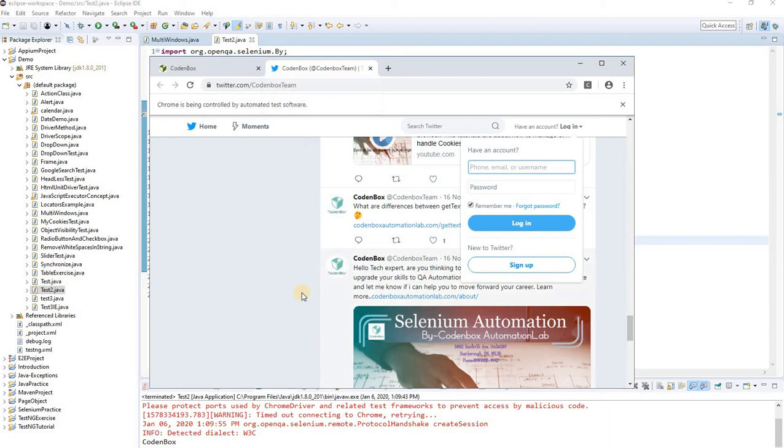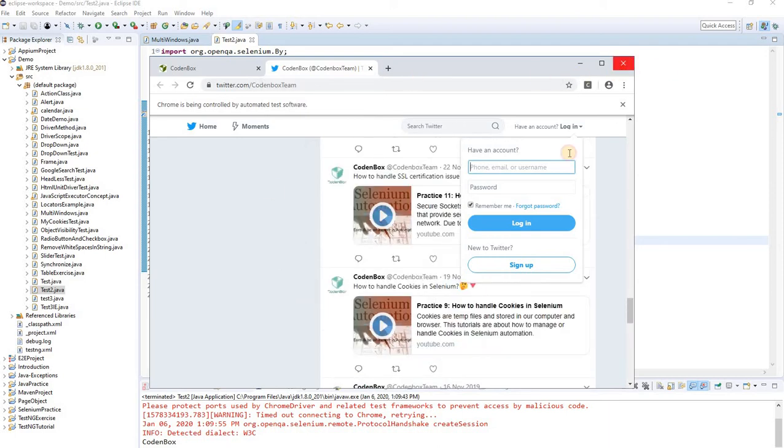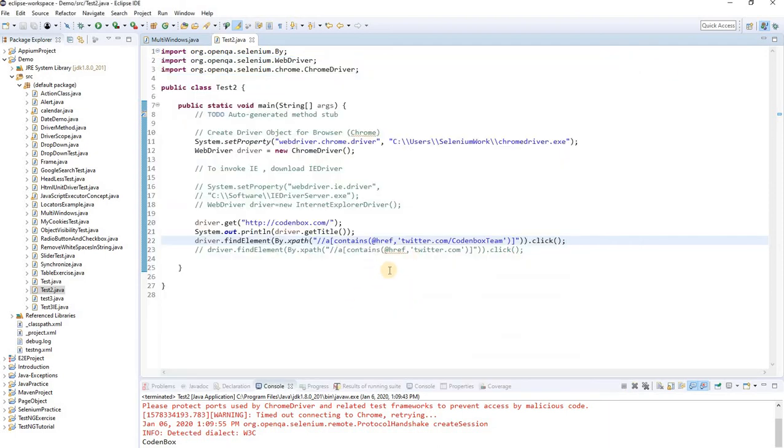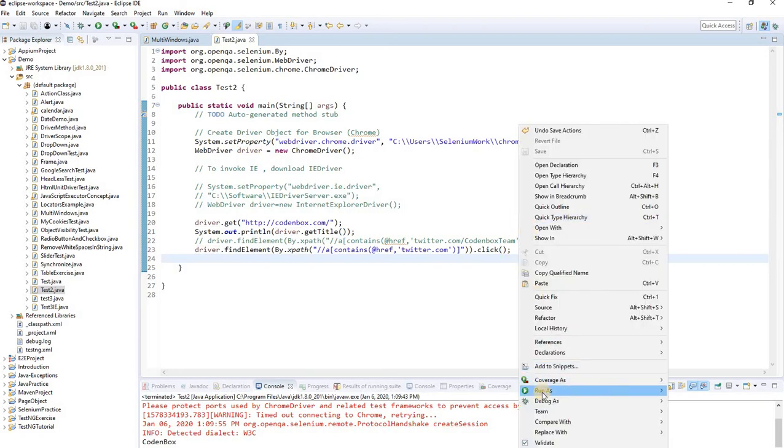So it works. Now, as I said, we can use partial text or partial information, other than the whole thing. So let's comment this out, and for example, we're going to use this part: contains href twitter.com. I'm not putting the rest, the CodeInboxTeam part. Let's save it and run it again.